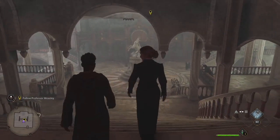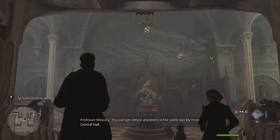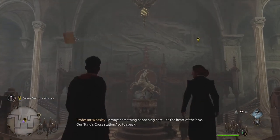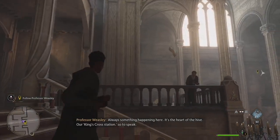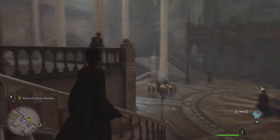I don't know if I'm going to use it though. You can get almost anywhere in the castle quickly from Central Hall. Oh my god, look at the painting. Always something happening here. It's the heart of the castle. Revelio. Our King's Cross Station. So what is that?